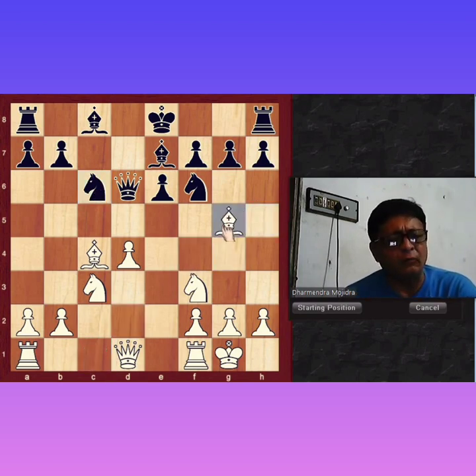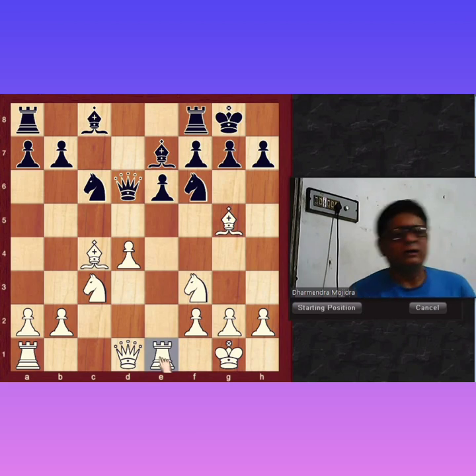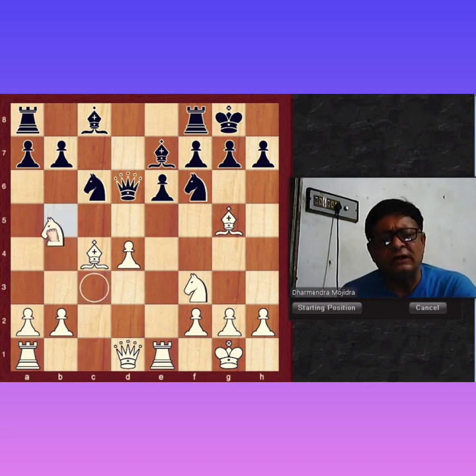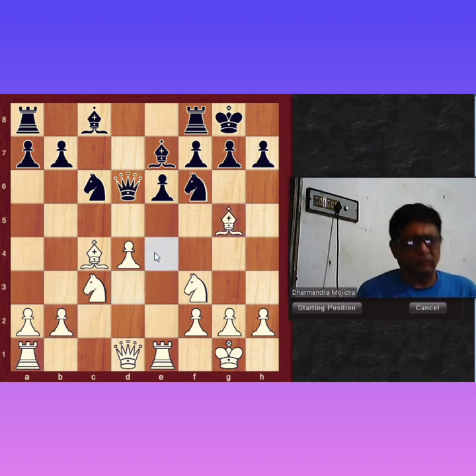After bishop g5, black will castle. And re1 with a good position. You can see white can take this open file by rook c1 in the next move. Both rooks are very active. Knight is also active. Knight can go to b5. Or bishop takes knight and knight e4. So many plans you have. Plan ahead. Okay. Let's see.